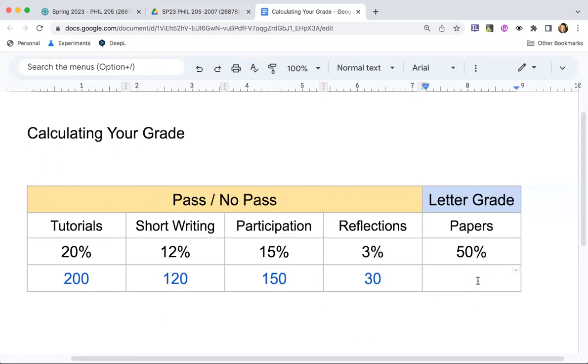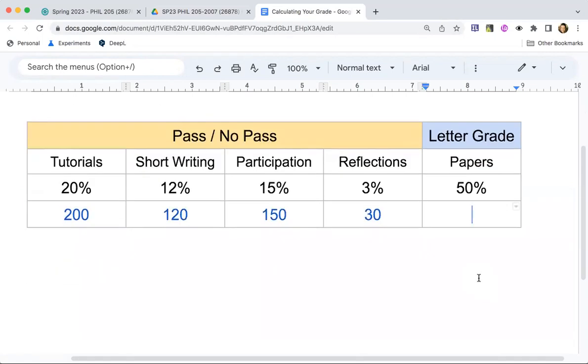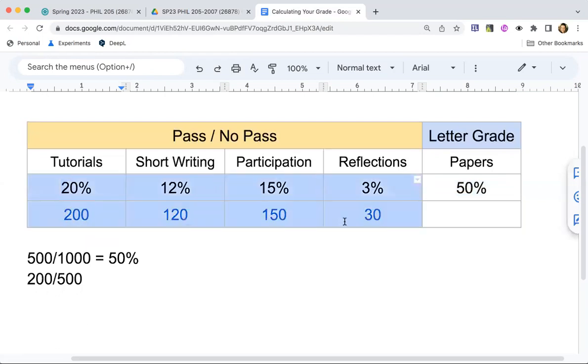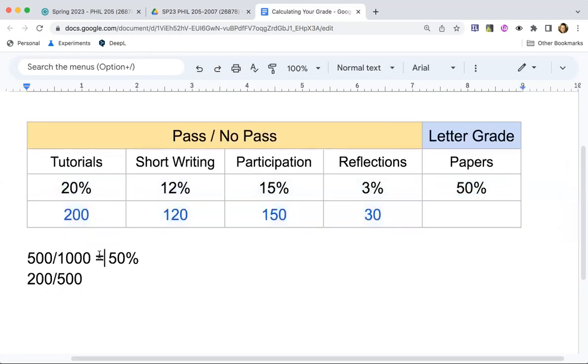What would you need to get on your papers to get a passing grade, just a passing grade? So far, if you've just done the work, you're talking 500 out of 1,000. That's 50%. See, math is easy here. What would you need to get up to passing, which is 70%? You'd need 200 points out of 500. As you can see, that's less than half the points. So you could write failing papers and do all the work and still pass the course.